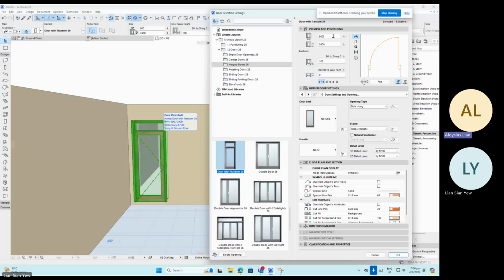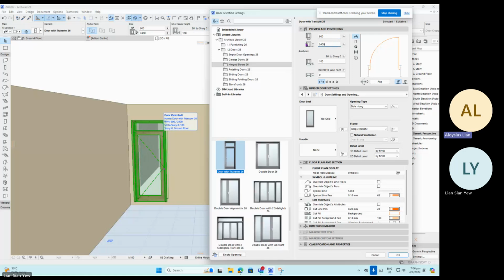So you will notice over here, this is the width of the door, and then this is the height of the door. The advantage that Archicad have over Revit is that you can notice from the way that the user interface is designed, it is a lot more user-friendly, user-centric, right?